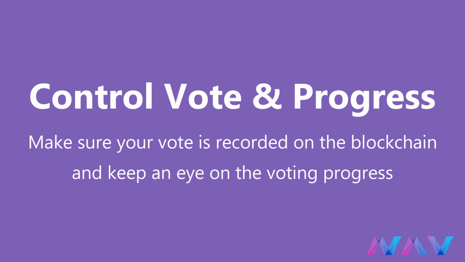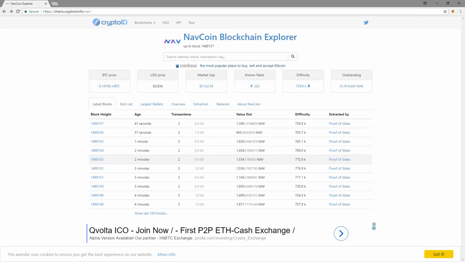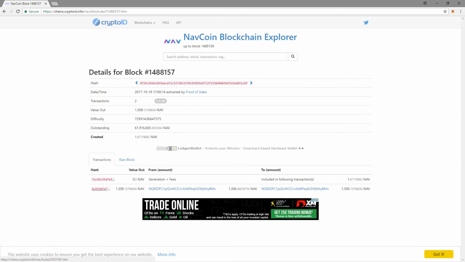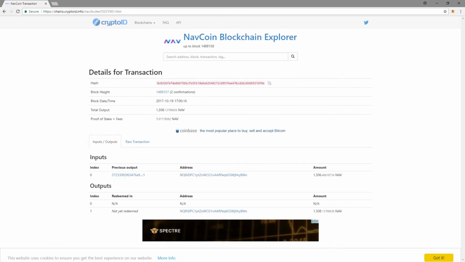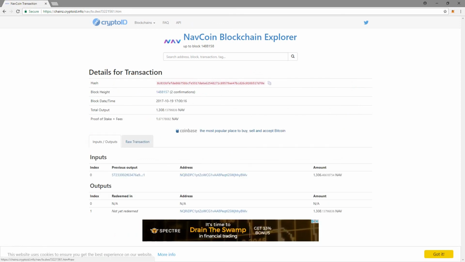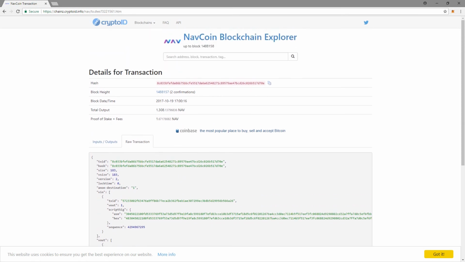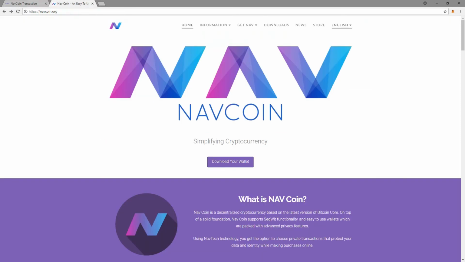You want to make sure that your vote was successful. You can check your vote in the Block Explorer. In this example, I use a random stake from the Block Explorer. You can search for your own transaction ID of the stake to find your own stake. Go to the raw transaction data to check your vote. In this example, behind anonymous destination, we see a 1. This means that the person who staked this block voted yes. If there would have been a 0, it would have been a no. And if there was nothing in between, there would be no vote because the user didn't update their wallet yet.